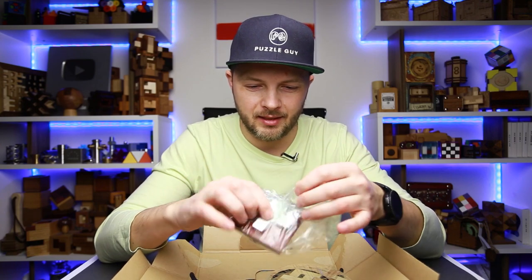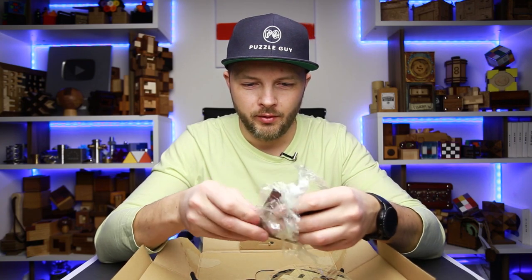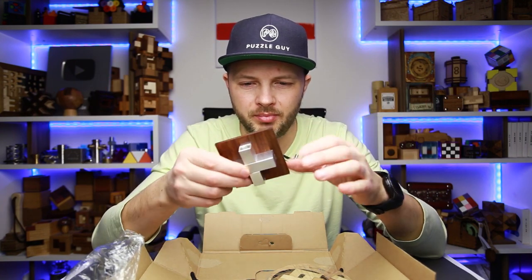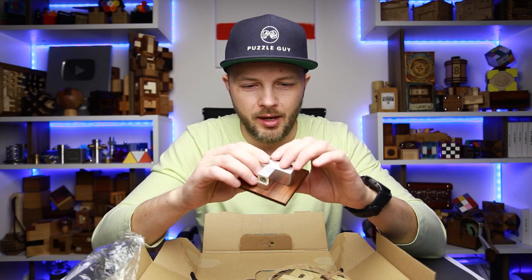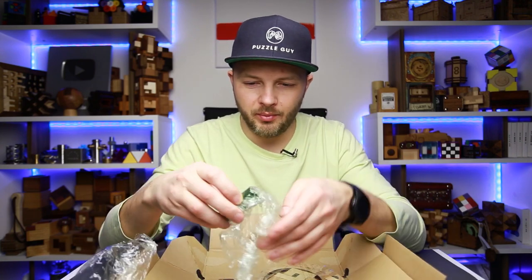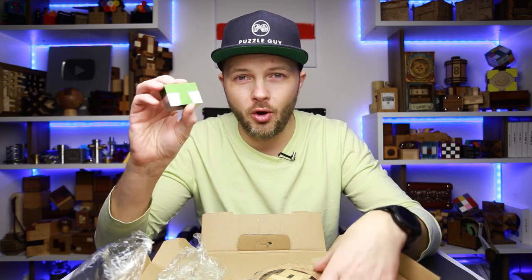The next one is quite nice — it is Svetacross from Williams Treeboss. I don't think you can buy this puzzle in any puzzle shops now. It is sold out and I'm very lucky to have this copy. Thank you, Marcel. There is another puzzle, but I think I have this puzzle in my collection — I actually have all three of them and I think I made a video about these puzzles.